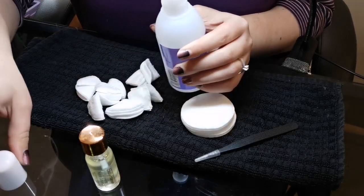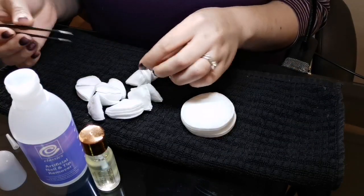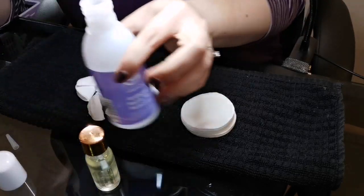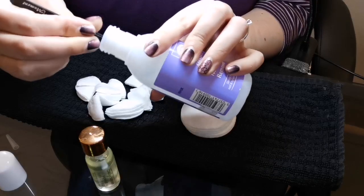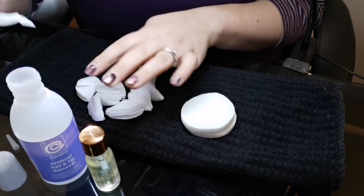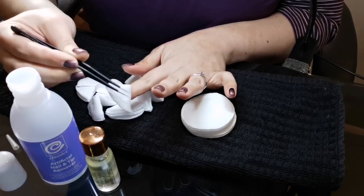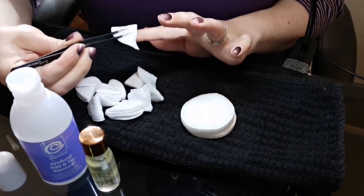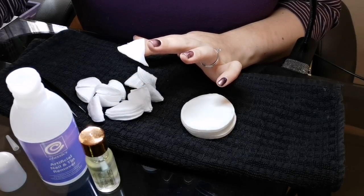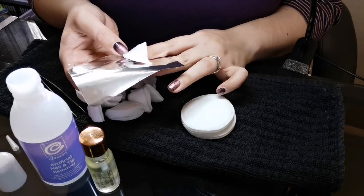So what we're going to do now is I'm going to open up my acetone, take off the protective sleeve on my tweezers, and dip the piece of cotton into the acetone. You may need to tilt the bottle a little bit. And what I'm going to do from here is place it over my nail. You can use your other fingers if you want. And then make sure you don't breathe deep. We're going to fold the foil over top.